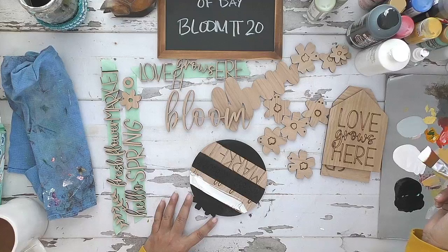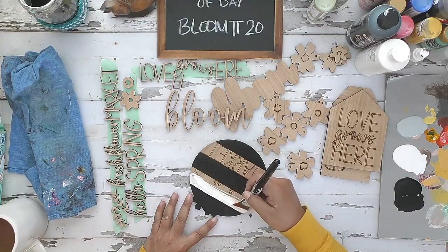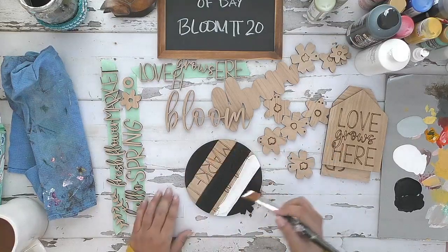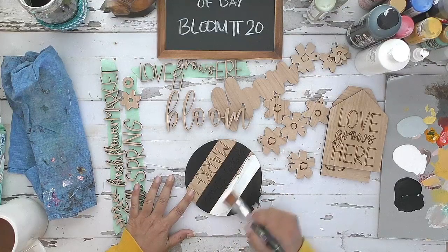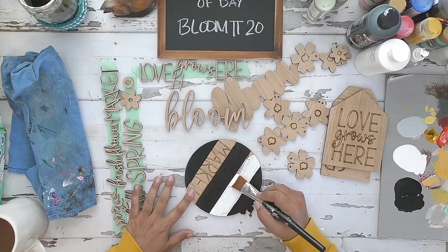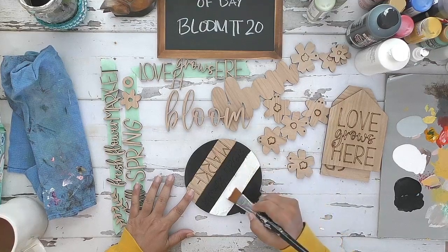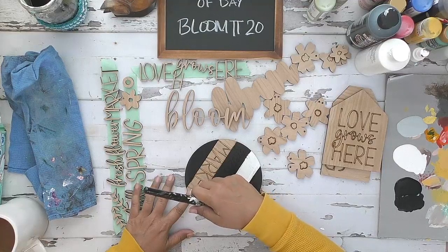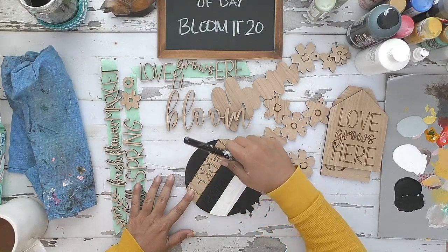Ooh, lavender or a lilac color is, yes, I love that idea, Sarah Lynn. I'll get them both out and we'll see how it looks. Maybe I'll do a combo of both colors. Since I have so many flowers, a few pink and a few lavender. With that mossy green, I think will look great. I always forget about purple. It's just not a color I think about when I'm decorating or painting, I guess.